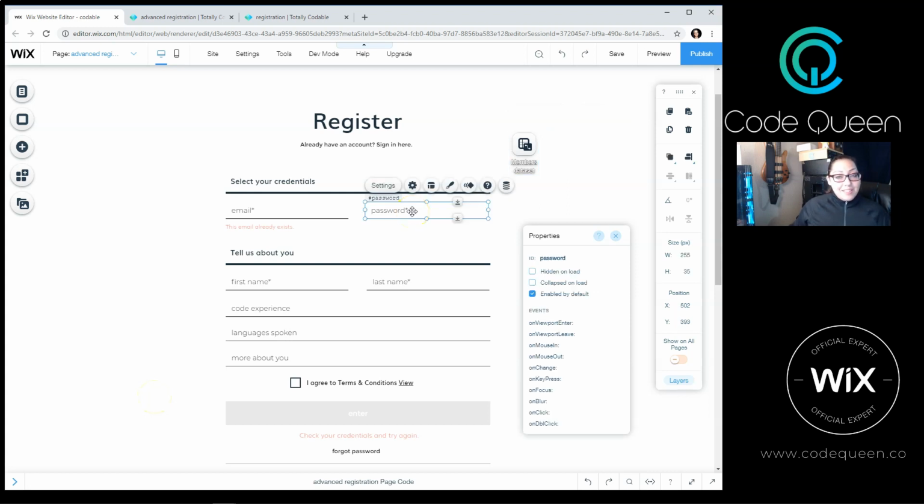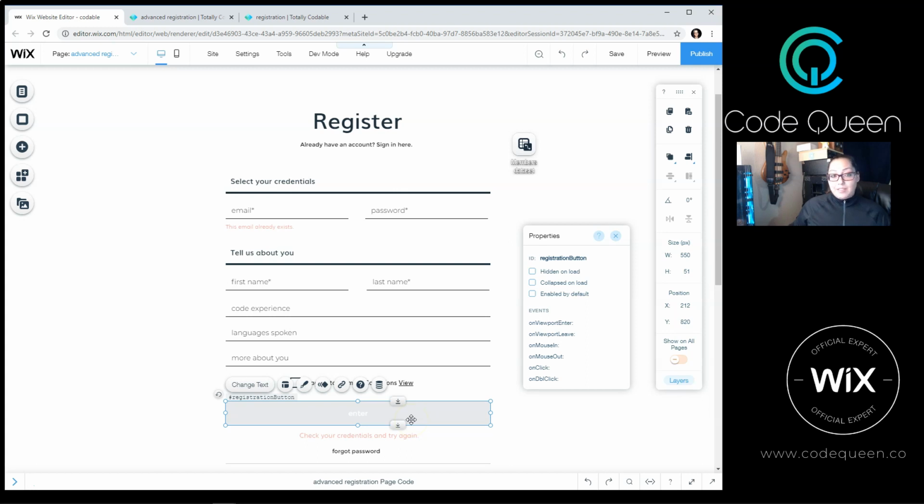Now that you have your dataset configured, you can start connecting your elements on your form. It is recommended not to save and store any password information for the user. But you can connect the email address, the first name, last name, and all the elements below. While you're connecting the form elements, make sure to not connect the Submit button. This will be connected directly via the code.